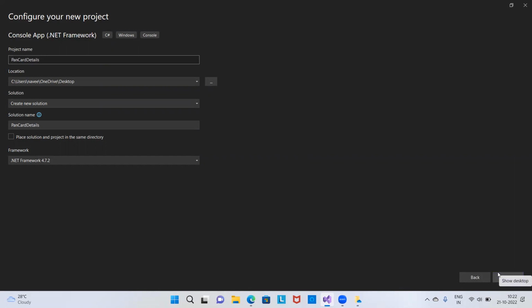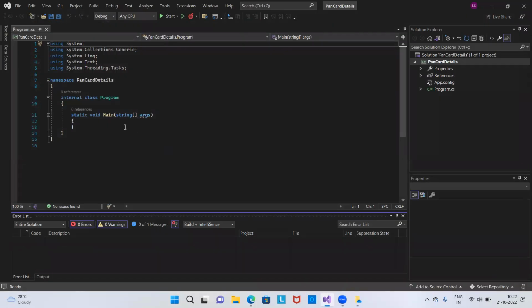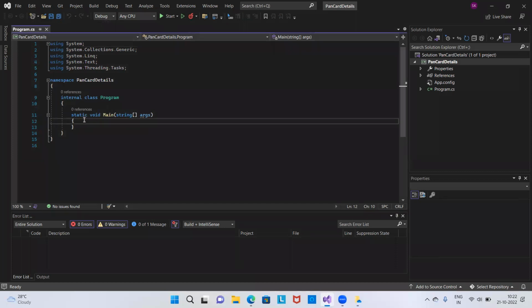PAN card details, let's say. So static void main string args internal class. Okay, maybe we might miss some.